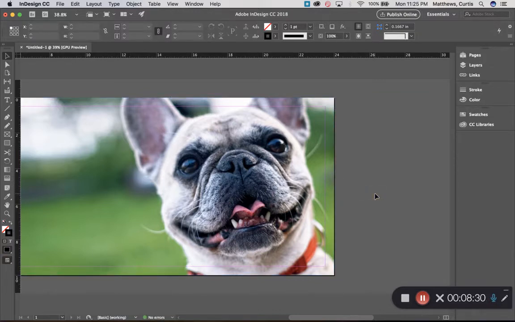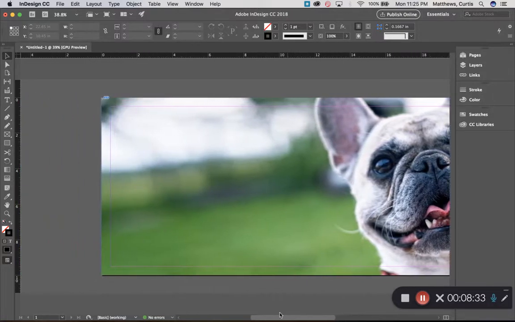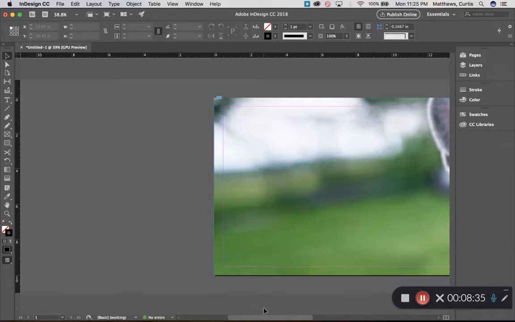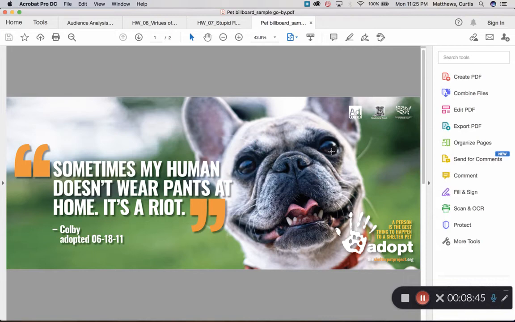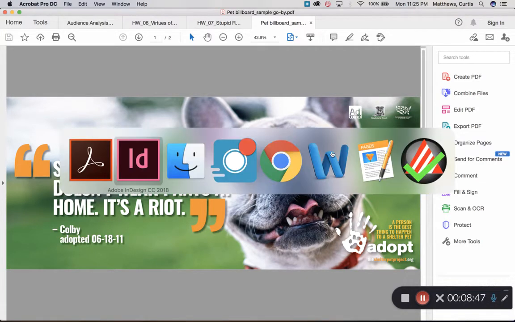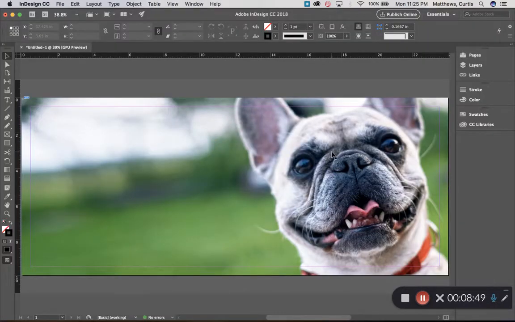Now I'm going to go back. If at some point I want to stop scrolling around on this thing, a handy shortcut to use is Command and then type 0, which will fit my window back in its home place. And I'm going to flip back over and look at my go-by right now. I think I've kind of got what I want.